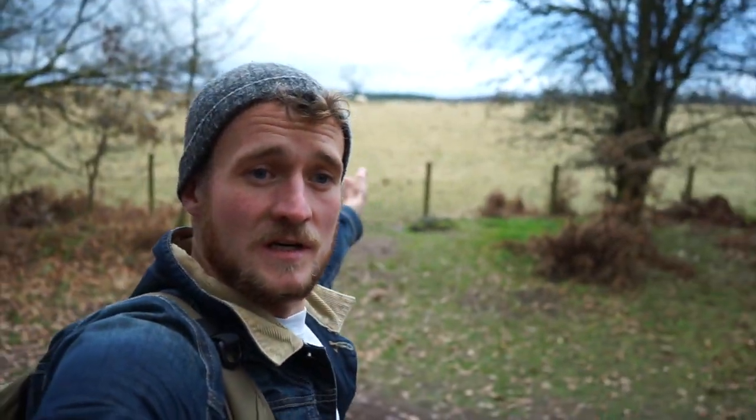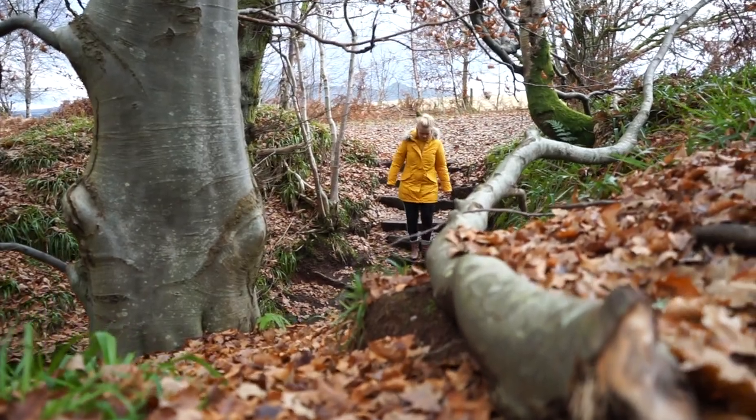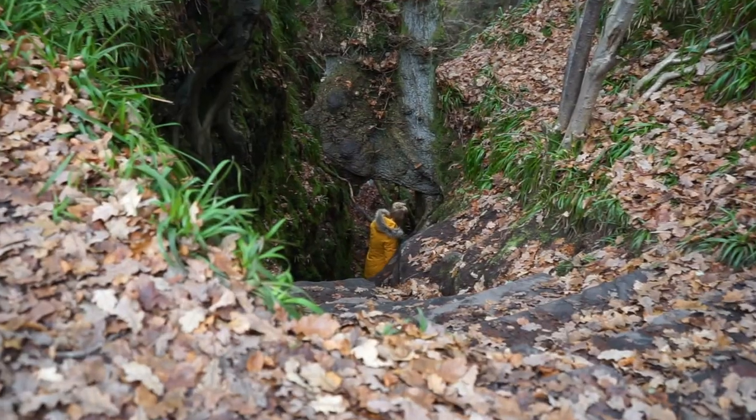Yeah, so just as we thought, if you keep following the path round, you will eventually come to a big field. So in fact, there's a path here. You should probably just walk down the path side of the field. You can't see the river and there's not as many nice views. If you follow that down, just behind me here is the start of the stairs. You can't miss it really. There's big stone steps, and that leads you down about 100 feet down into the gorge floor.